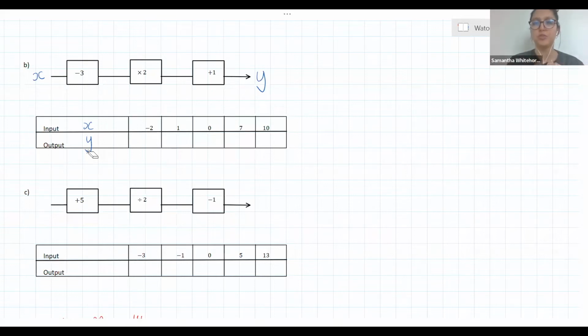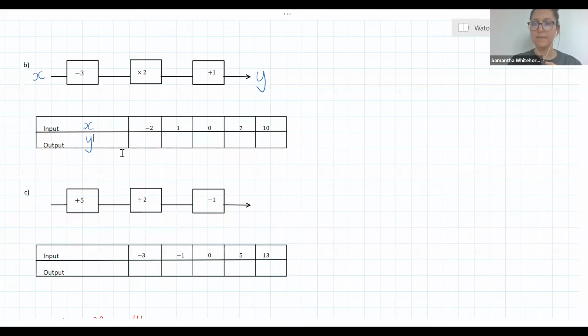And I've said before that this table structure is super, super helpful if we want to eventually draw a graph, and we're eventually going to use tables to draw graphs. Because remember, a graph consists of coordinates, which is an X and a Y. And so the table puts them in pairs for us so that we can plot the points.